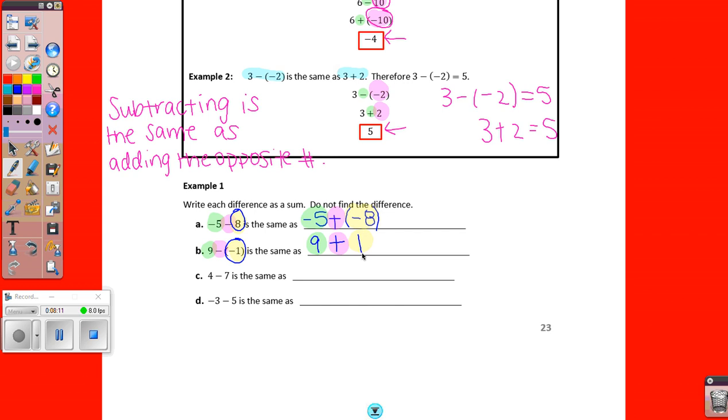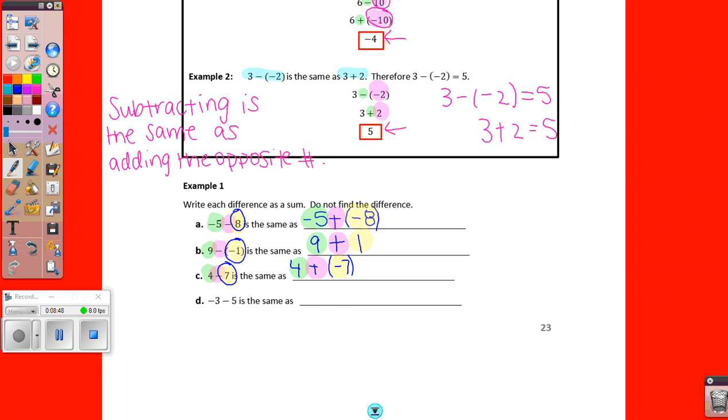Question C. Okay, let's color code first. And this certainly is not mandatory, but if you are finding that it's making it easier for you to understand, then you certainly can do the same thing on your paper as well. Okay, so 4 is going to stay the same, all right, in my green blob. So 4 minus is going to become 4 plus, and the opposite of 7 is negative 7. So I have to put that in parentheses.